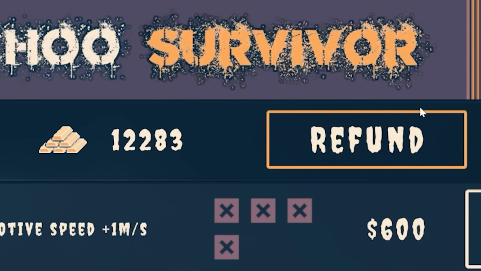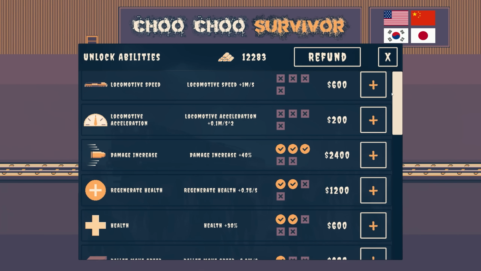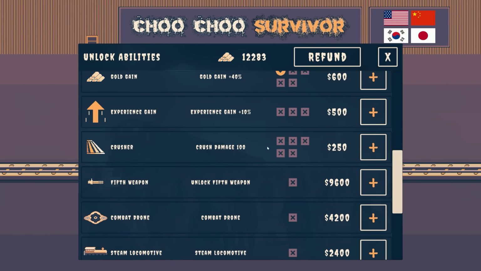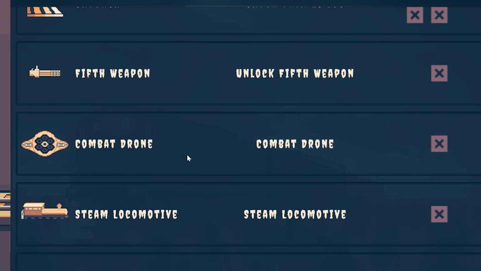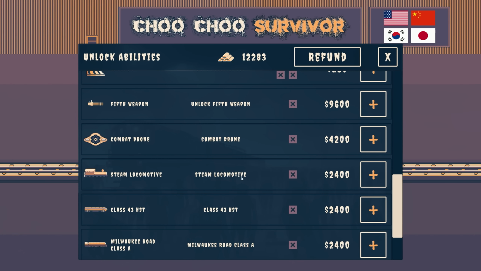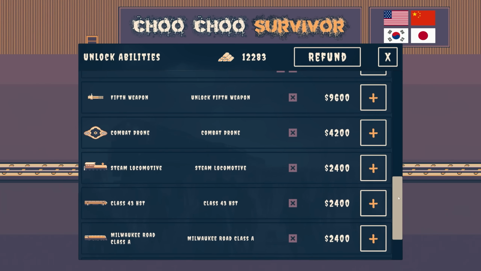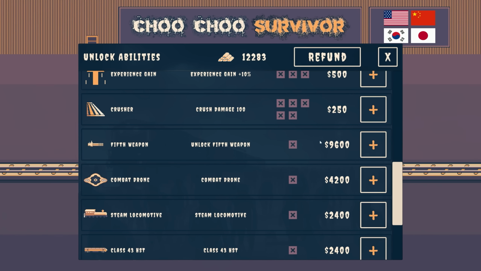So we got 12,000. I like how there's a refund option too, kind of like Vampire Survivors. But this is super cool. So we have a crusher. This puts a crusher on the front. A combat drone. That's pretty cool. We could actually unlock all of the trains. That could be fun. The combat drone. The fifth weapon. That would be pretty sick.